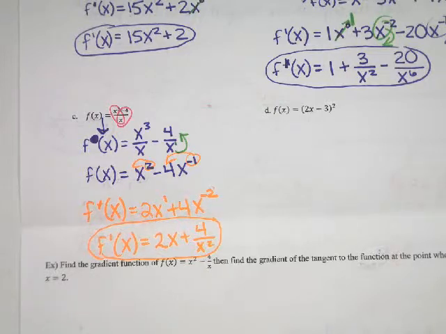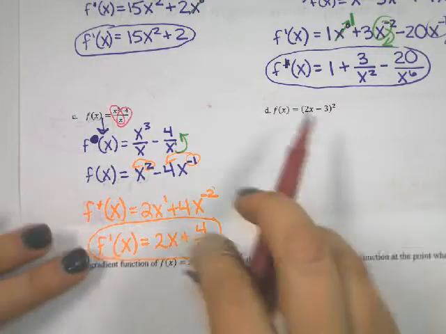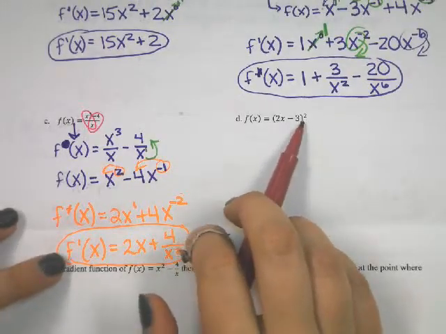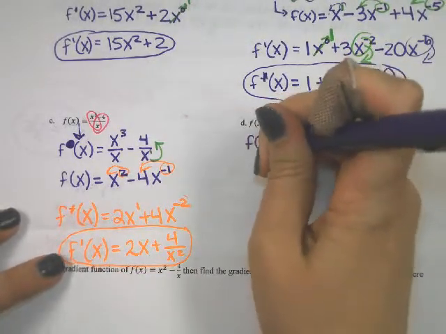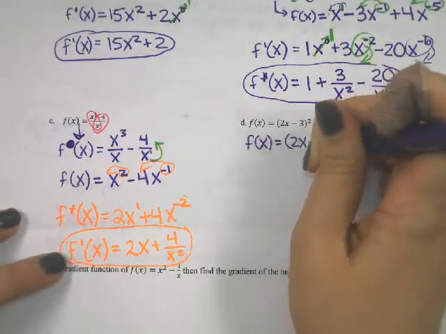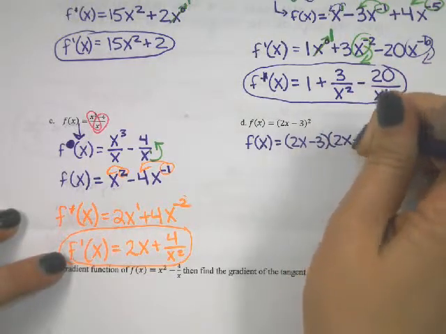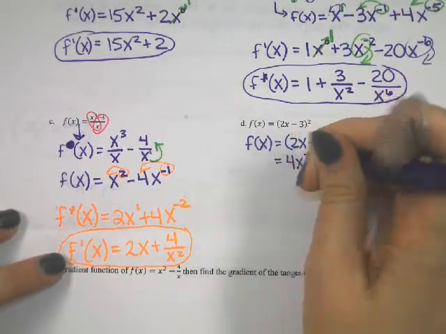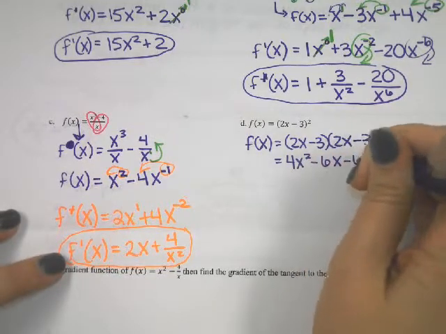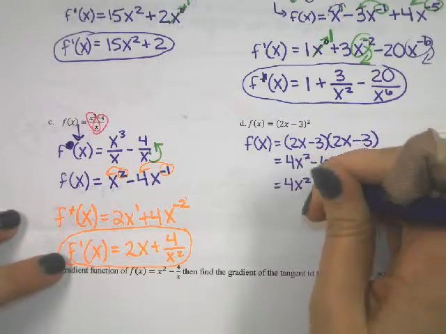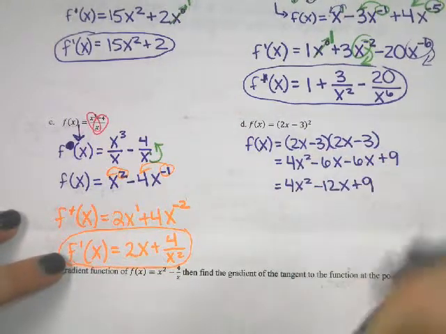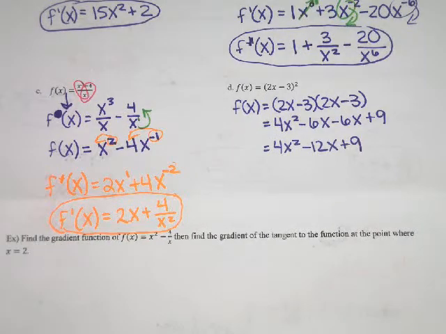So there it is. That's our derivative function. On part D, we don't have a strategy right now for when we have them grouped into a power. So we are going to have to distribute this out. To simplify my function, I'm going to do 2x minus 3 times 2x minus 3. It's 4x squared minus 6x minus 6x plus 9. So another way to write this by using the double distributive property is 4x squared minus 12x plus 9.